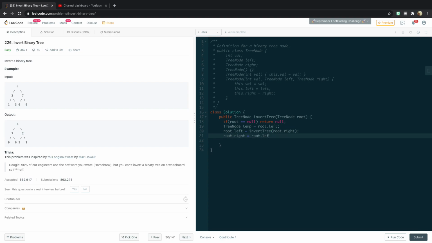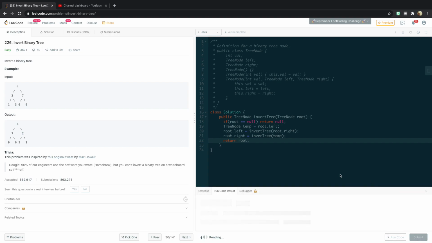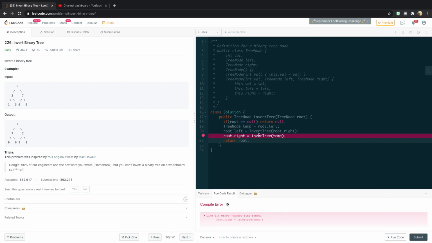And root.right is invert tree of temp. And then we return root, like that. Yeah, wait, what? Invert tree.